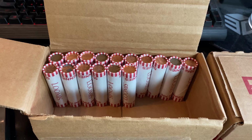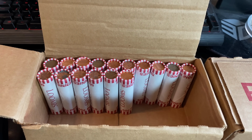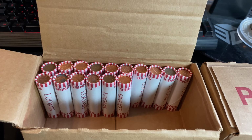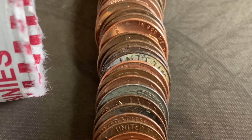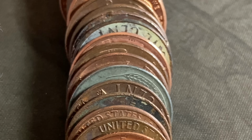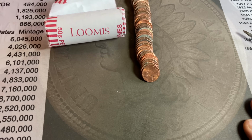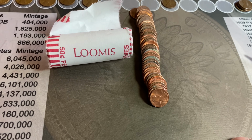Well, roll number 34 of the box is going to give me a coin that I don't find too often in my hunts. And I saw it by the edge, but I thought it was just a damaged coin. But when I laid the roll out, take a look at this. I thought it was a damaged coin, and then I see the back of a wheat cent on it. Looks like a steel planchet. So despite me almost never finding steel cents, of course we find one just like this. This is exactly how I laid it out.